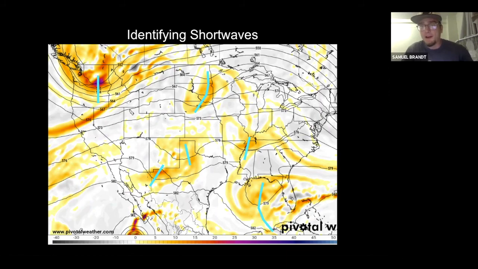I mean, this time of year, I was looking earlier today for maps of short waves, and everything's really amped up because we're heading into winter. But normally in the spring or summer, they tend to be a little weaker and tougher to spot. So more like the ones over the central U.S. and Gulf. You probably won't see a trough like this in June, but maybe in May you would see something like that. So that was very good.